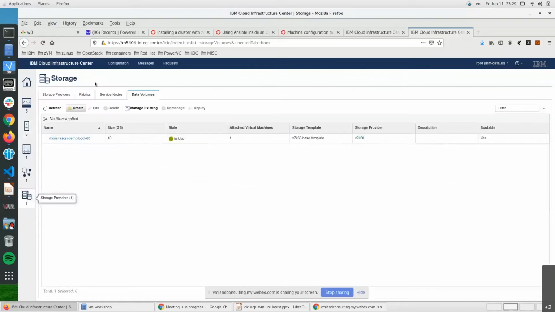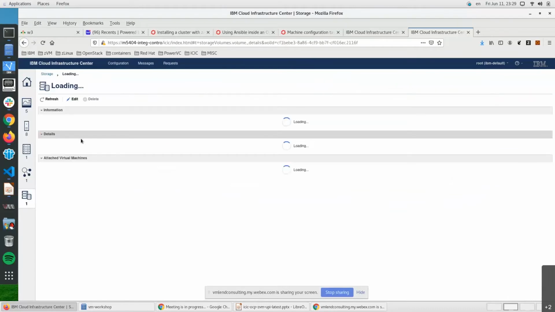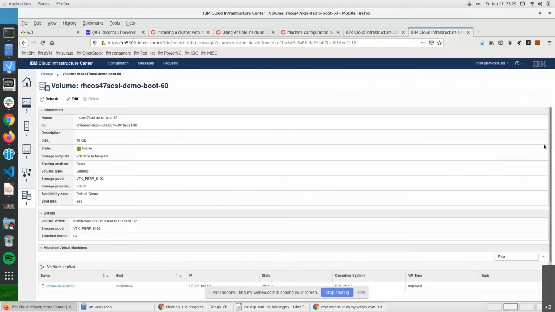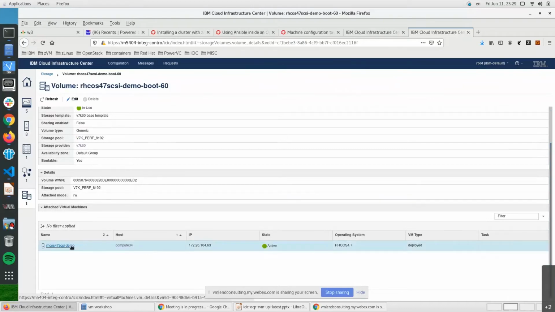And from the Cloud Infrastructure Center storage panel, you can see there's a data volume. Actually, it's a boot volume with 10 gigabytes used by this virtual machine.